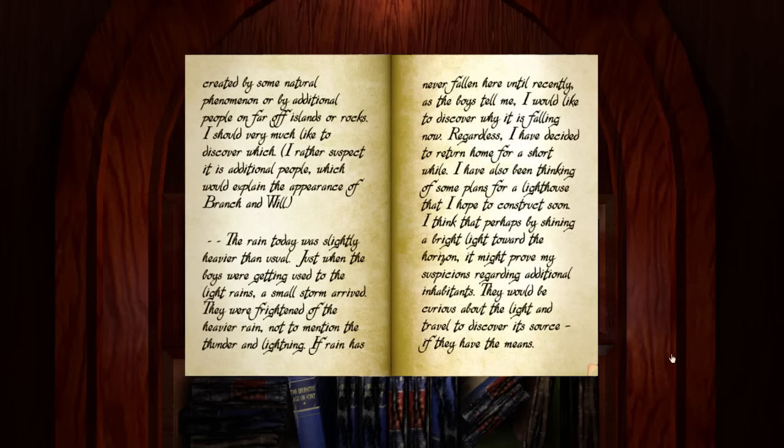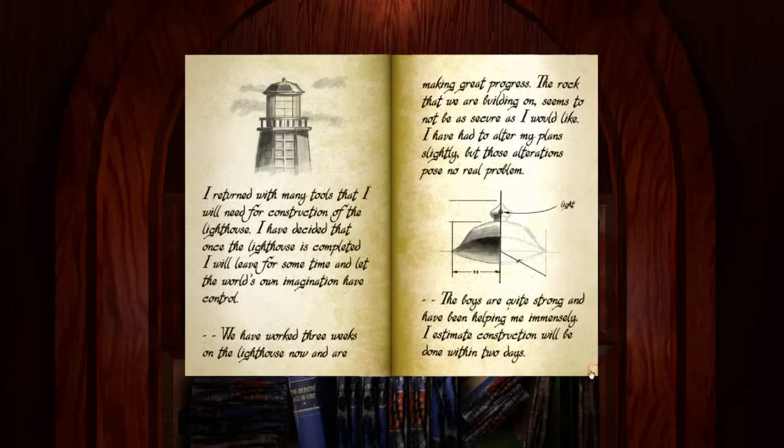I have also been thinking of some plans for a lighthouse that I hope to construct soon. I think that perhaps by shining a bright light toward the horizon, it might prove my suspicions regarding additional inhabitants. They would be curious about the light and travel to discover its source, if they have the means. There's an image of the lighthouse.